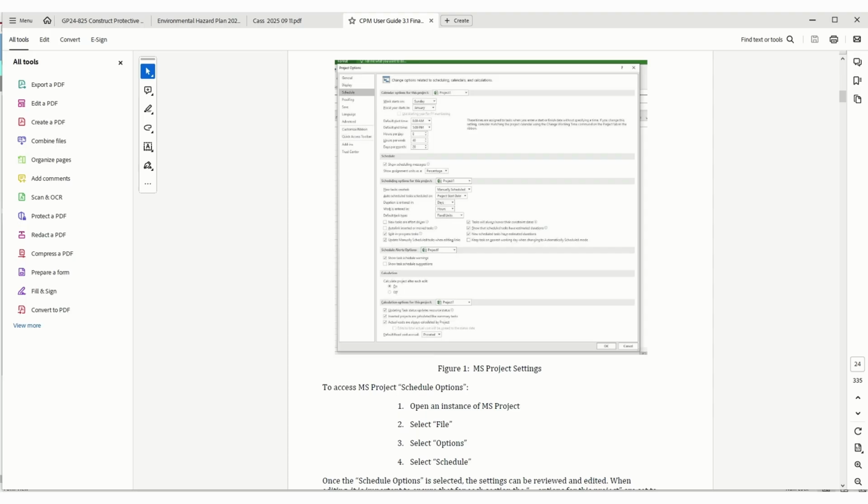So that's just an example of some of the rates that we have in our resources.